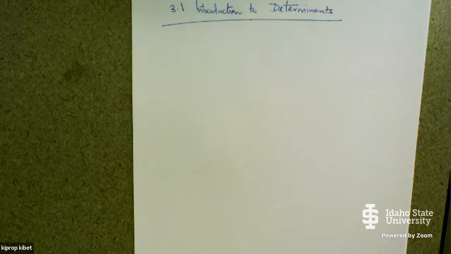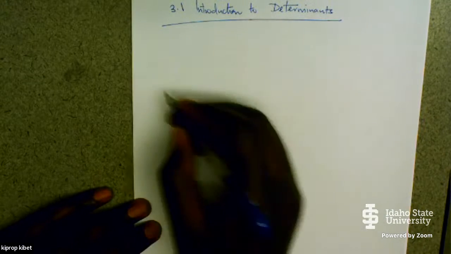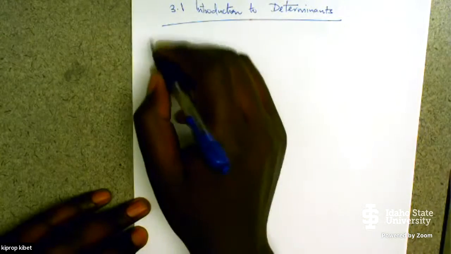So we will actually use the one which I was telling you, we call it the cofactors. You just delete one row and one column, and then you reduce it to a 2 by 2, which you're able to solve to get a determinant, because it's easy to get a determinant of a 2 by 2. You just cross multiply. Okay, and we start by our notation, which I was telling you about.